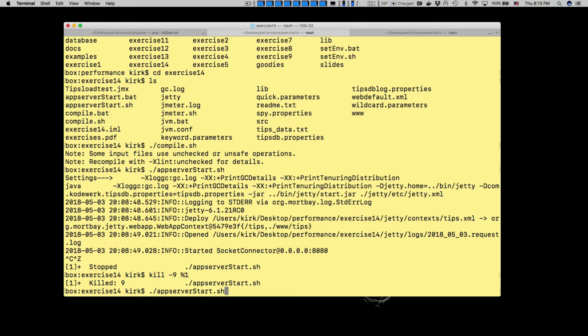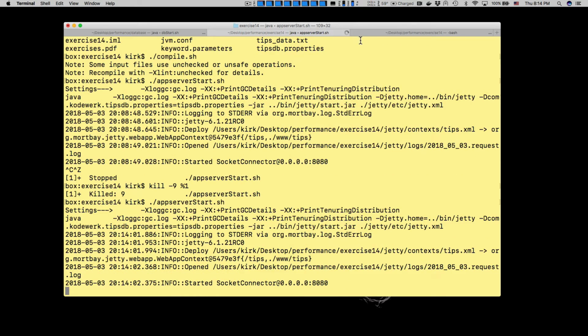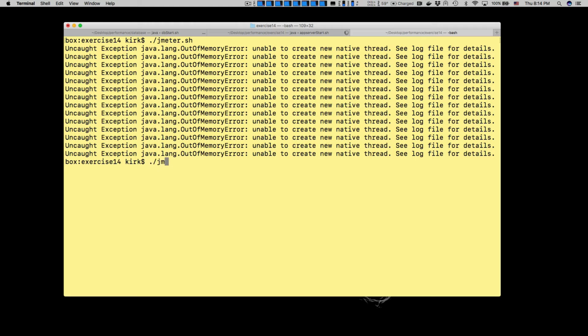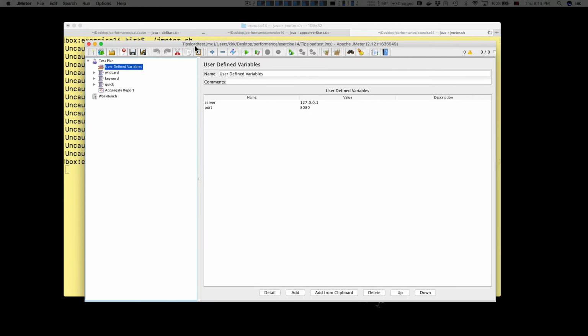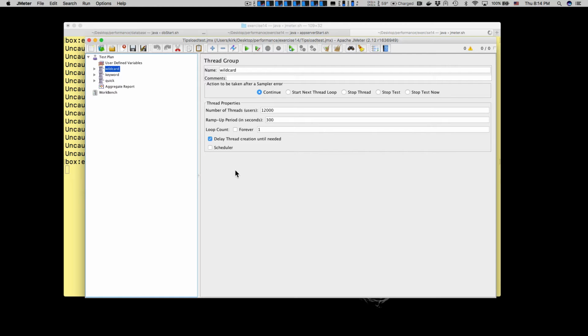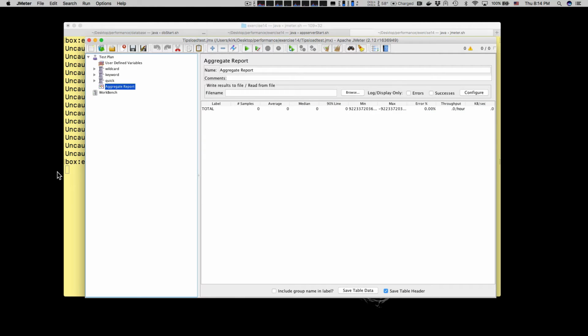Okay, so now I can do an app server restart, and I'm going to do a JMeter restart. Great, so there's JMeter restarted. In this case, what I'm going to do is just back off on the load considerably. Now we can do this with a memory leak because this is a flaw in the application's code that's essentially managing the life cycle of the application. So in this case, I'm just going to drastically reduce the load here to 75% of what it originally was.